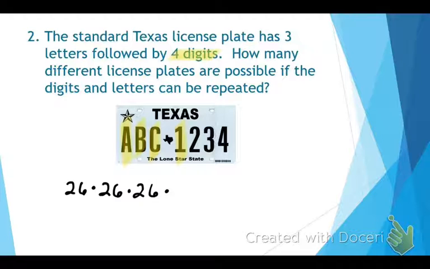How many of you would agree that 9 different numbers can go in that spot? There's actually one more number that could fit right there too. Also the number 0. So how many numbers could fit in that number 1 spot? 10 of them. So there are 10 different ways that we need to multiply. How many different ways can go in the number 2 spot? 10, because I'm allowed to repeat numbers. How many numbers can go in the number 3 spot? 10 different ways. And the number 4?